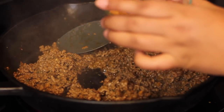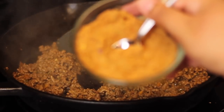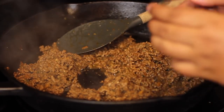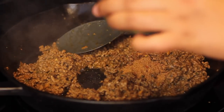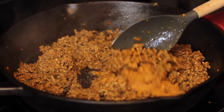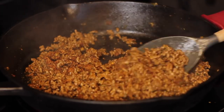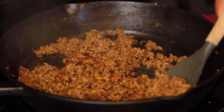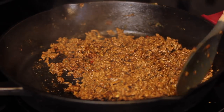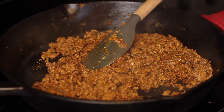And as soon as that's all breaking down, I'm adding my all-purpose Jamaican seasoning that I made. I did leave a link in the last description on everything that I put. I try to get very close to the measurements that I used for the seasoning, but I'm gonna be quite honest with you guys. When I did the seasoning, I just threw seasonings in without measuring. I got a little bowl and I put more or less of each one that I wanted. So I definitely recommend doing it based off your personal preference. If you like more of one thing, add more of that. Just try to at least list everything that I had in it.